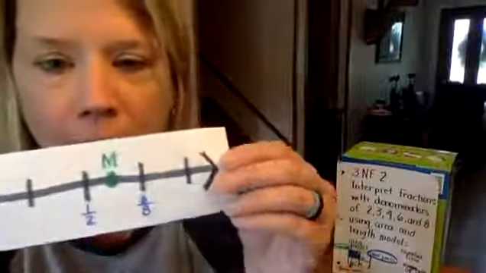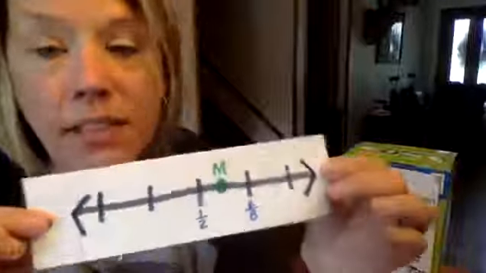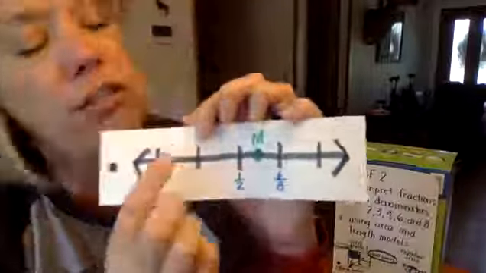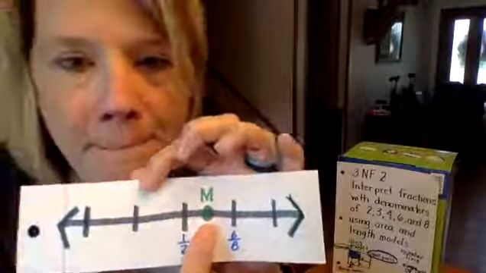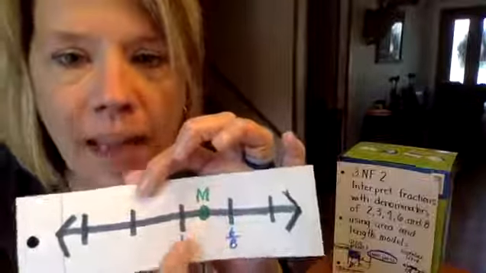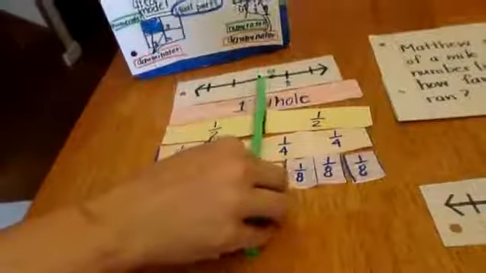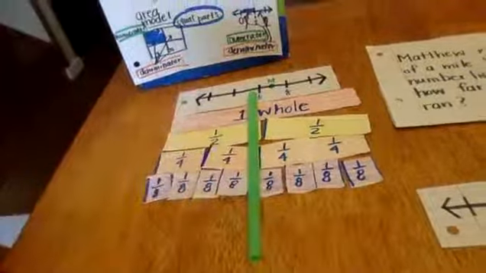Okay, let's look at this number line. Again, it's our halves, eighths. So we're going to use our fraction bars because we know those are related fractions. Look where it shows Matthew stopped here. I want to start back at half because that's how I know where these fractions are related. They all start with half. So I'm going to put my straw down the halfway. And remember, Miss Street's fraction bars are paper, so they're moving. They're not perfect, but it's okay. But I'm going to start half, okay?